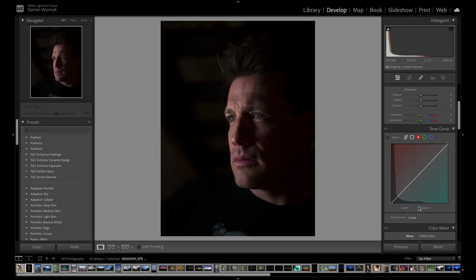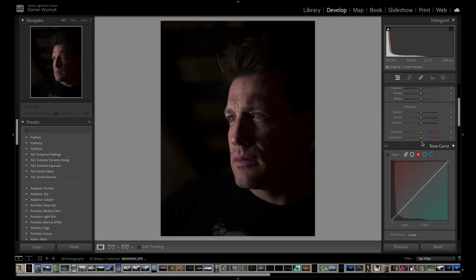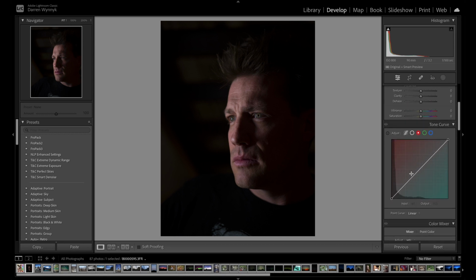Well, this is a way that we can change the color balance of various channels and have that be very specific to different parts of the image. For instance, we can change the color balance just in the shadows, just in the midtones, in the highlights. We can change it differently depending on which ones we want to affect. So let's say we wanted to warm up the midtones a little bit. Or put a little more red. We can put a little red into it.